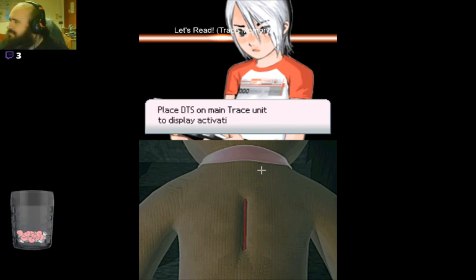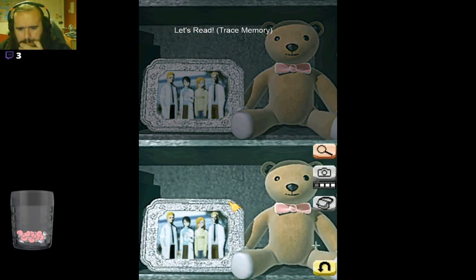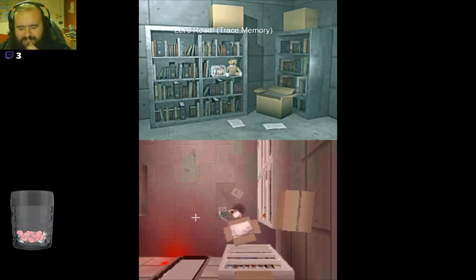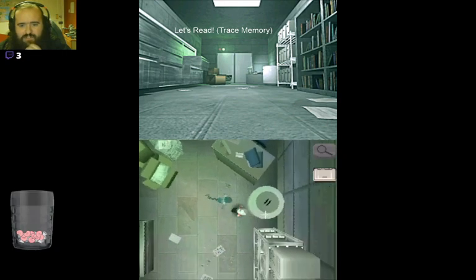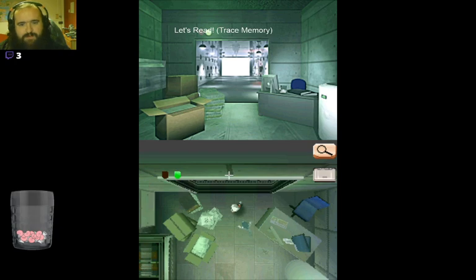Oh, what the hell? Oh, that's definitely my end, don't worry. Place DTS on main trace unit to display activation code. Okay, so this is the activation card, but where is trace? Right, I'm guessing that's all I needed. That's the last thing I needed to do in here, because... And I assume that's trace, but... Oh, probably not. Okay, never mind then.